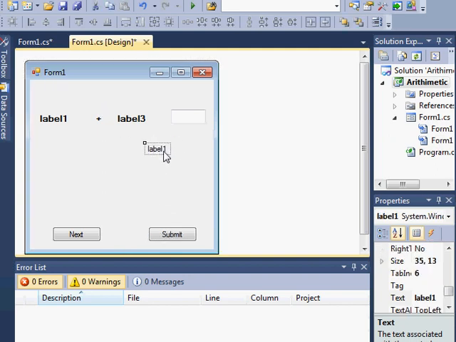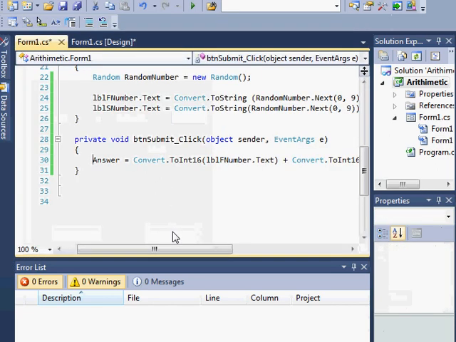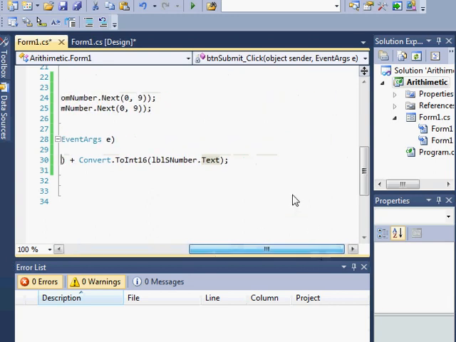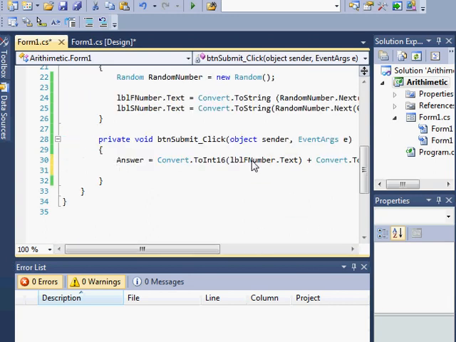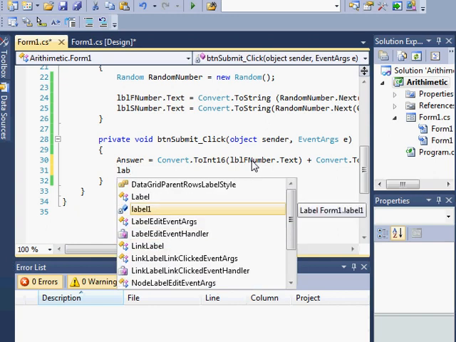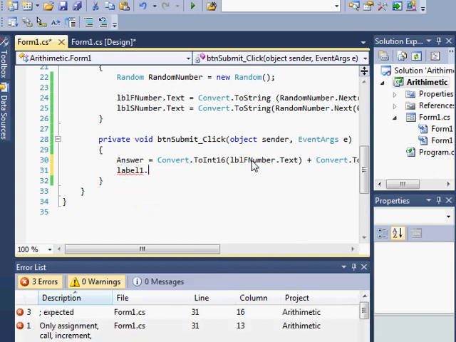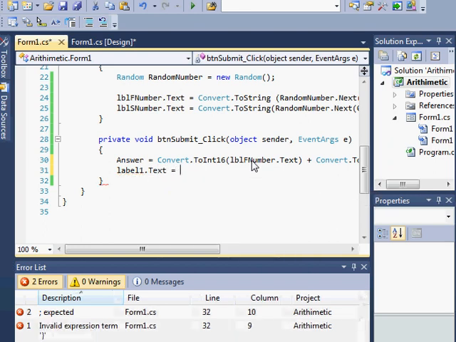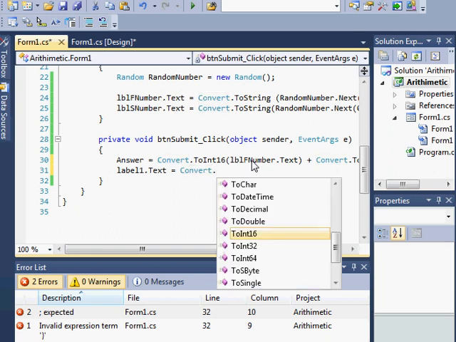Here is the label, and then we say when we click submit right here, we shall say label 1 dot text will equal to convert. We shall still convert answer because answer is in integer form.